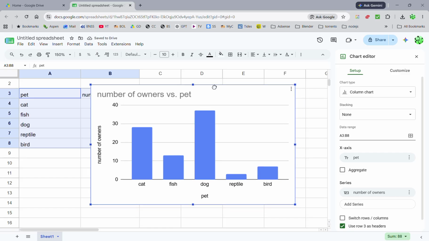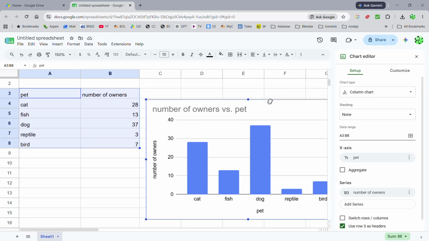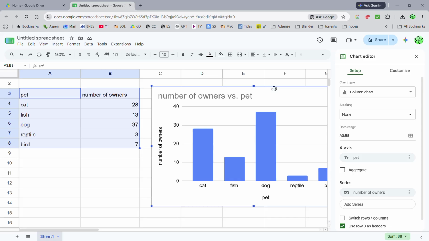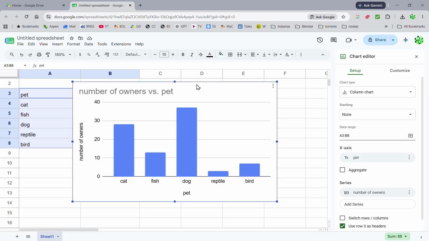First thing to check, make sure it looks right. So when I look at those numbers there and I look at my chart, I'm like, yep, the bars seem to be matching what the numbers say, right? Just to make sure that nothing's gone wrong. And then you get your nice little chart.